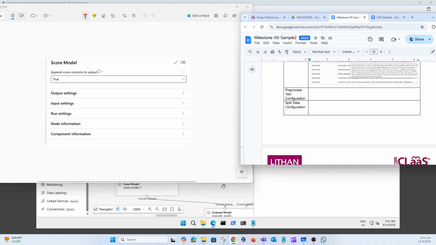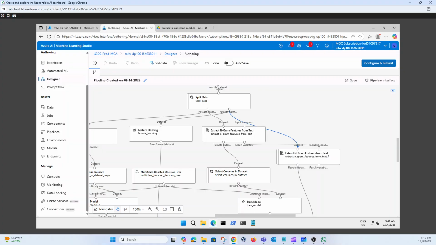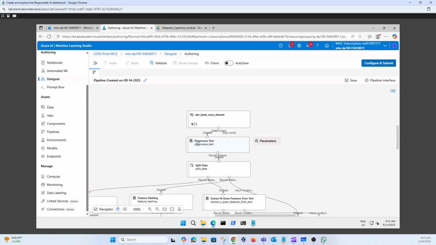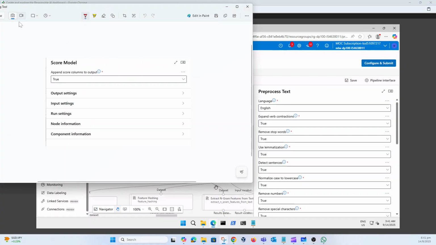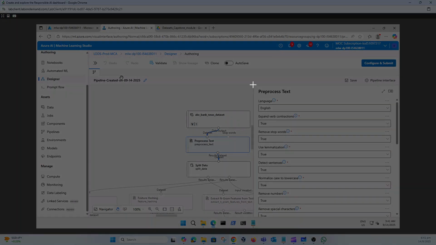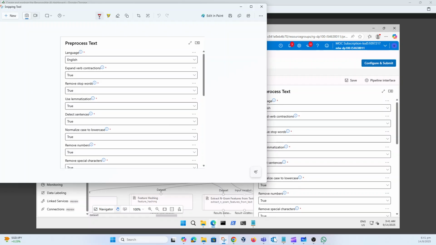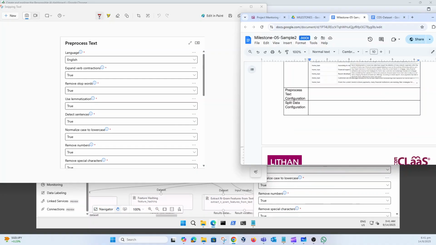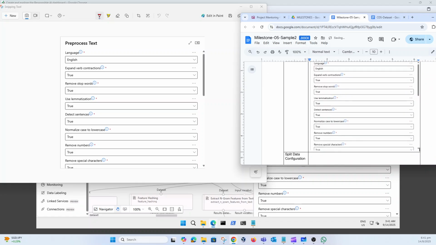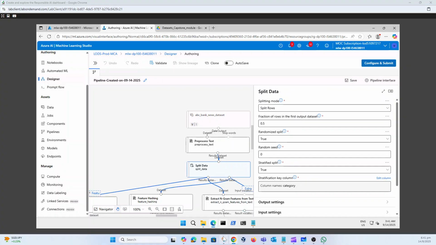Pre-process text. Okay, pre-process text is this one. So pre-process text, English, and so on. Then let's go back here in the master pre-process text. Split the data. Okay, split data is here. Split data.